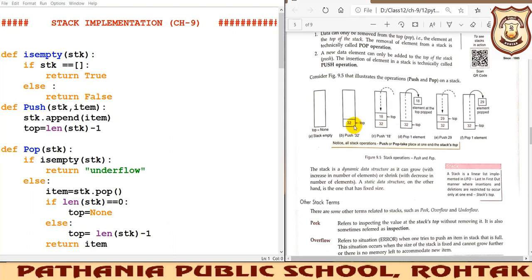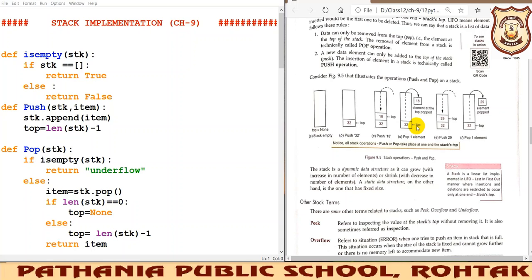Okay, so as we are inserting an element into the stack, the pointer will get incremented by 1 and it will point to the new position or new index in the stack. Okay, here again we have added another element, so it is again incremented. Now top is pointing to a new position. Okay, similarly if we are decrementing it, how can we decrement it? By popping out the element. So if we are popping out 18 out of it, then it will automatically be decremented by 1.